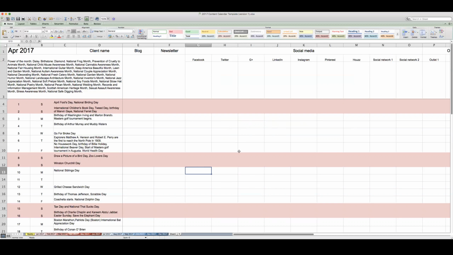Where you need to start planning is in your blog, your newsletter. You need to think about your LinkedIn. You need to look at other social networks if they're related to you. Let's say you don't do the Google Plus or the Twitter. Do not delete them. You're going to need them at some point. This way you just have it right there. But look at your newsletter first.